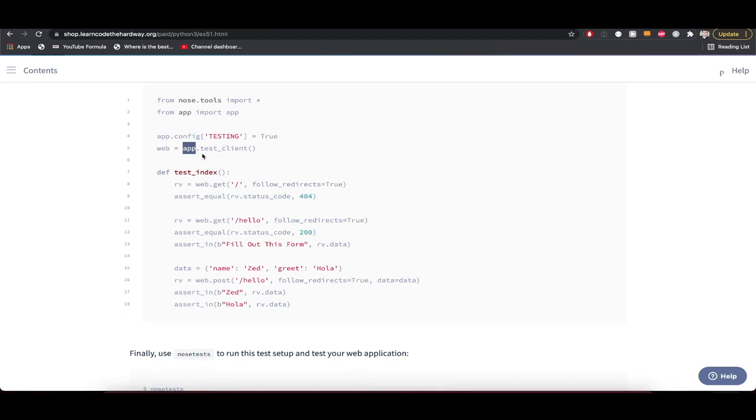For example, if we get slash, which of course, if we think back, it's just here our root page, we get back a 404 because that's actually a route that's not defined. So in our test, we actually say web get root page slash, so we want to follow the redirect, and then we assert equal that what we get back here, when we call get on this, the status code of that is actually equal to 404, which we saw here.